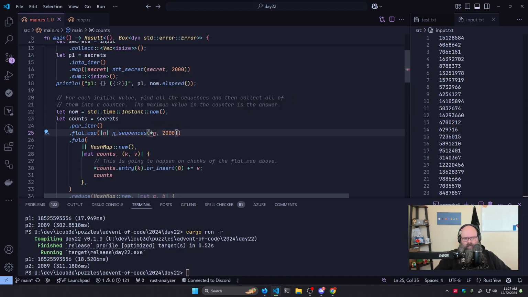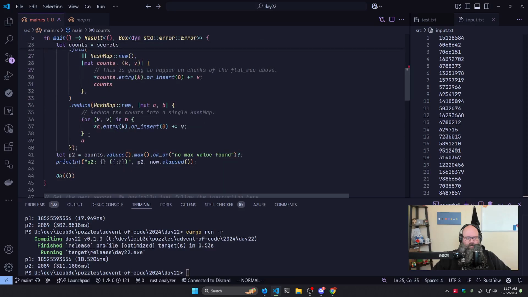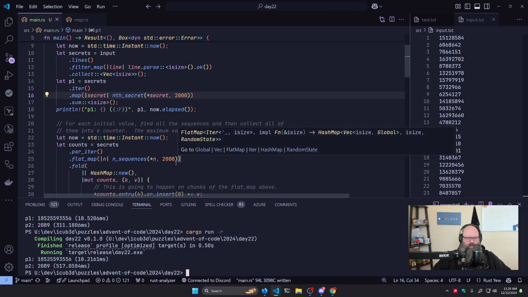Oh, I need to do this. Where's the borrow? Oh, I do an into. Okay, I can just do this one as an iter as well, and then do this right here. Okay.